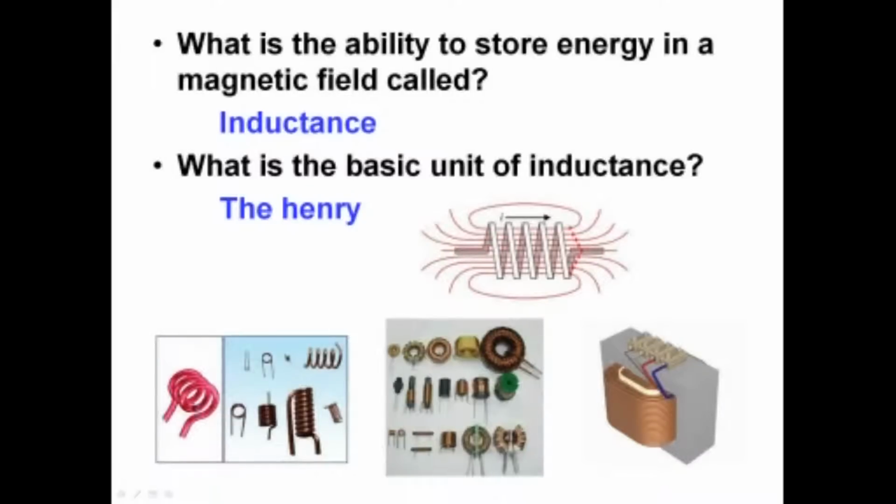Okay, here's some different shapes of inductors. And depending on the frequency that you're dealing with, they can have a whole lot of turns to them, or they can have very few turns as the frequency gets higher. Okay? An inductor can be in the form of a transformer like this, where you have two inductors with a common core between them, which causes current that's flowing in one of the conductors to be induced into the other conductor, or inductor. Okay? Basic unit of inductance is called the Henry.